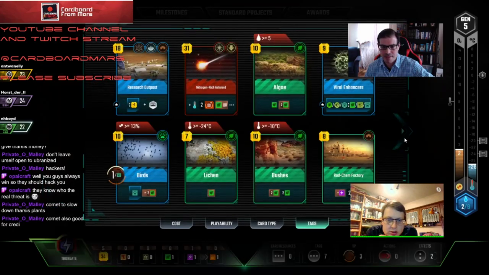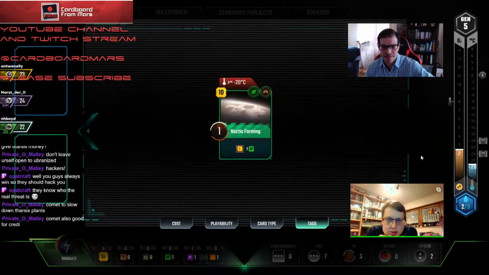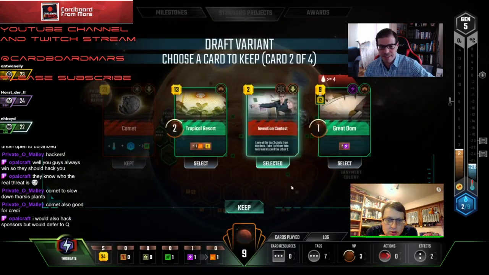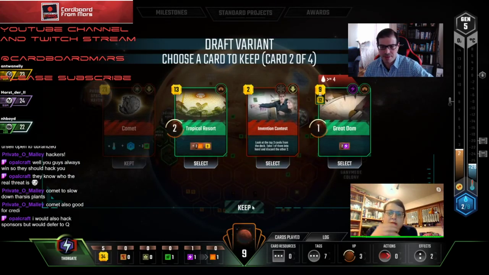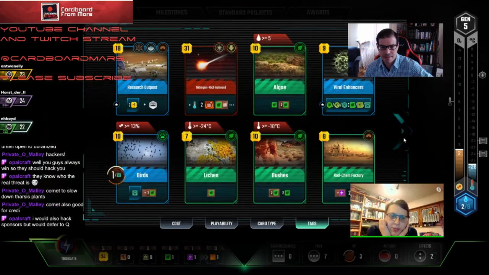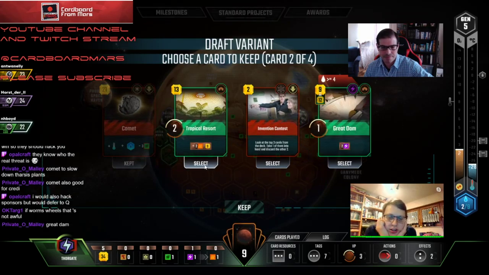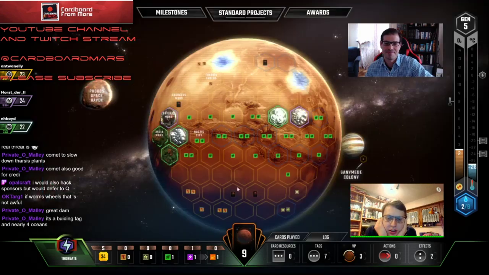Let's see here. Probably just Invention Contest. I mean, you could also make a case for Great Dam. What about Tropical Research? Also a good card for him because you've got a Soletta. On the other side, he's got Media Group for Invention Contest. All three of these cards are good. We can't block them all. We don't have enough hands to block them all. Okay, I think Invention Contest then. Okay.